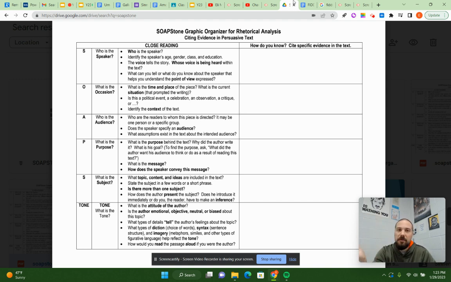Purpose is exactly what it sounds like. Why are we writing this? To declare independence. To convert lost people. To convince people that the Civil War is very bloody and very horrible, but it is not yet over. Our job is not yet finished, and we must stay the course if we are going to bring this nation back together, right? That's purpose. Why are we doing this? The subject is different from the purpose. The subject's more just like the topic.